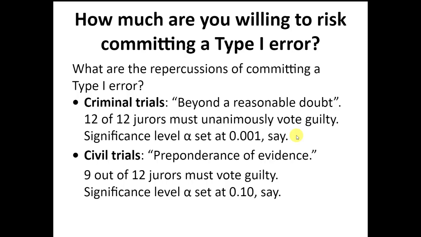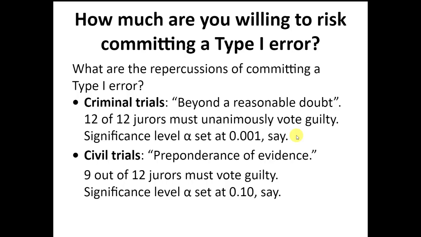In this situation, the statistical equivalent would be setting the probability of being wrong at maybe 1,000th, meaning that they're willing to make a mistake 1 out of every 1,000 trials. Okay, which is still one too many, but it's a very high threshold of proof. You need a lot of proof in order to actually reject the null and assume the person is guilty, because you could be committing a type 1 error.